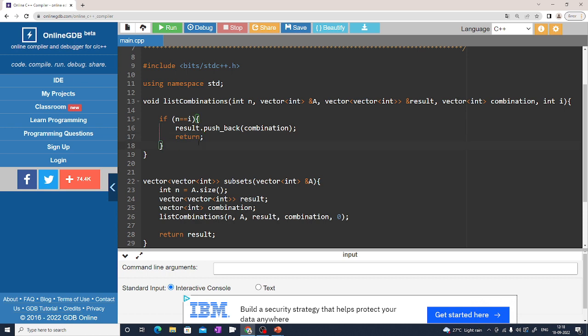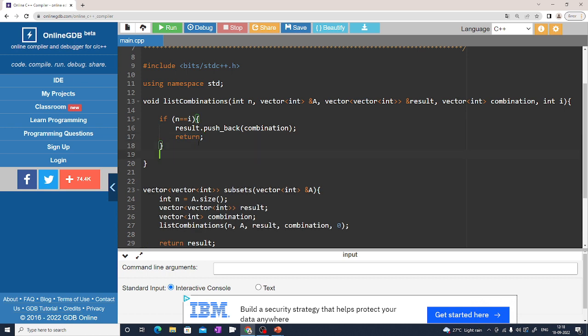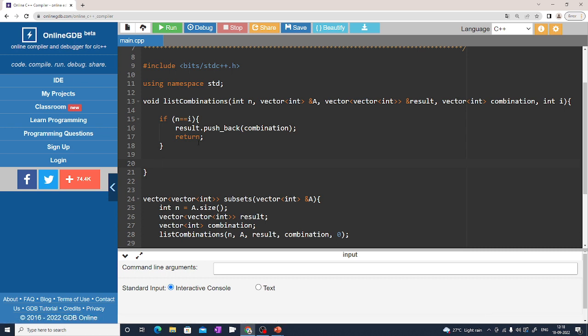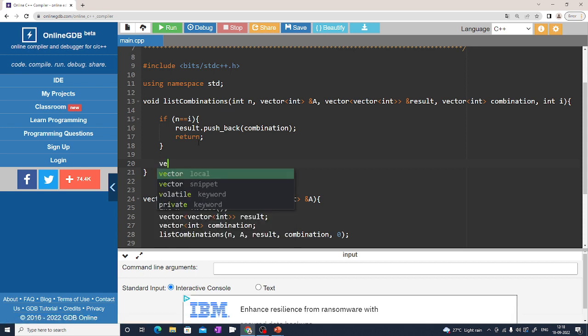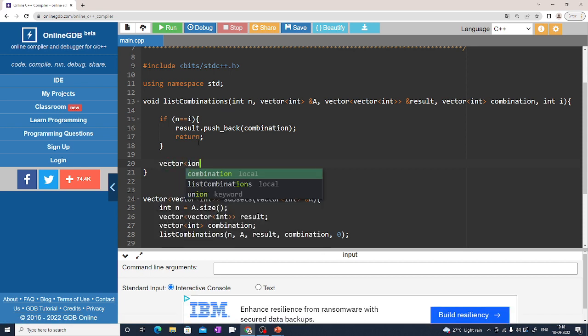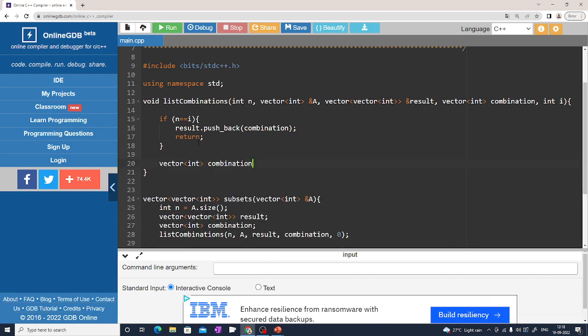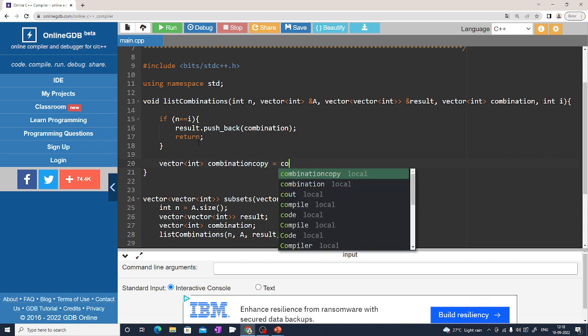If it is not, then what to do? You have to create a copy of the combination, right? Combination copy is equal to combination.